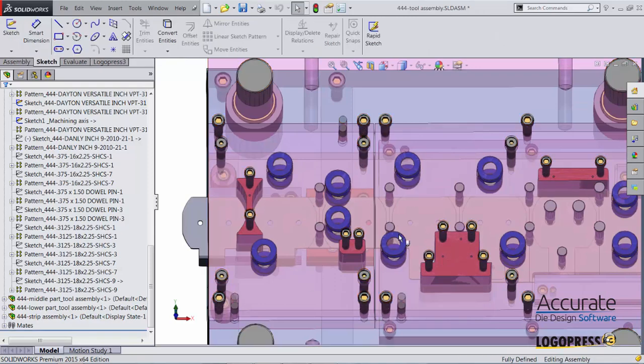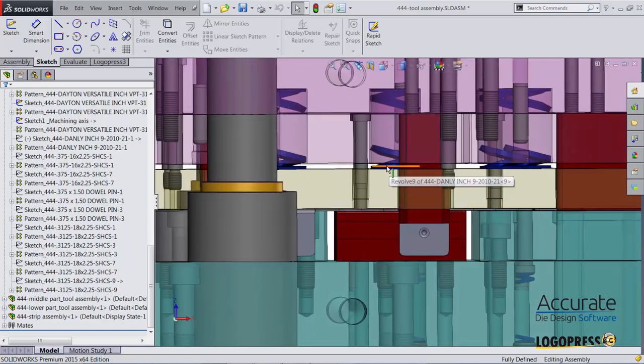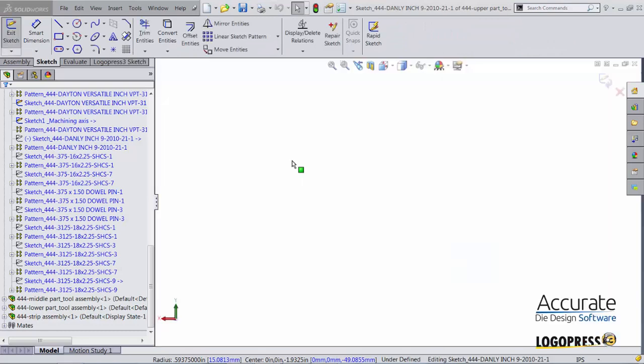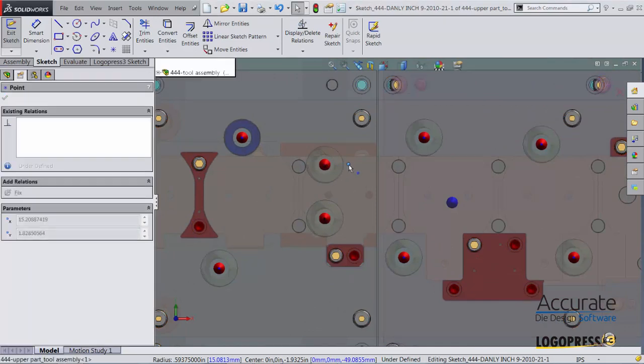I will also need to adjust the location of some of these springs because of the progression change also. I'll just click on one of these and select Edit Positioning Sketch again. Puts me into that sketch, and I'll just drag these 2 points over by a little bit.